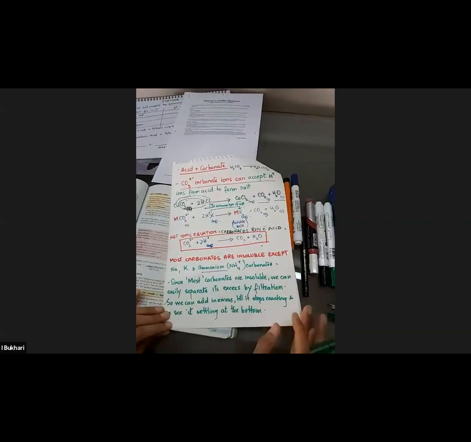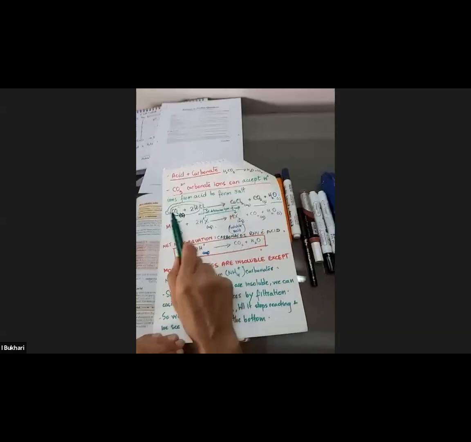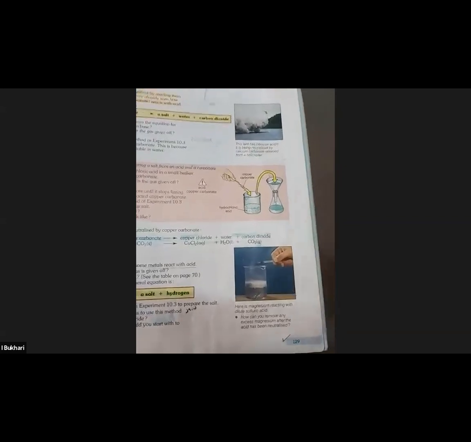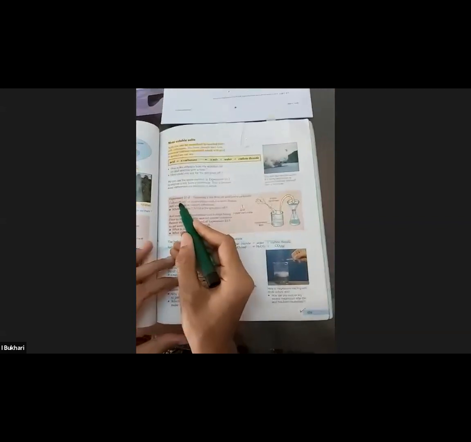Okay, now tell me something. This is the basics behind this reaction of carbonate and acid. Now, when we perform this practically in the lab, tell me something. Look at this picture, you have done it in the copy. This is a conical flask and I have a measured amount of hydrochloric acid, and they have given us 25 cm cube. So for example, I have 25 cm cube of hydrochloric acid.